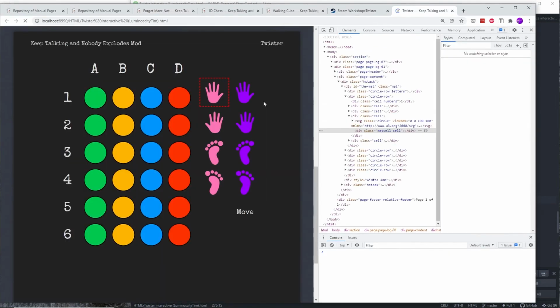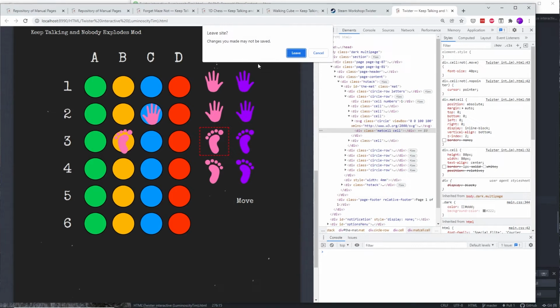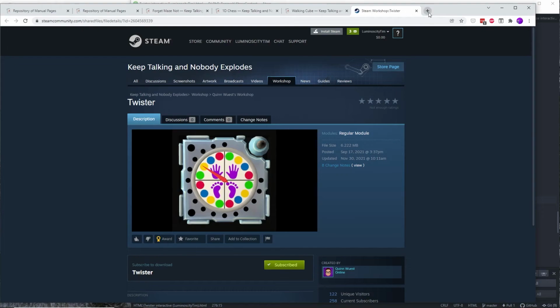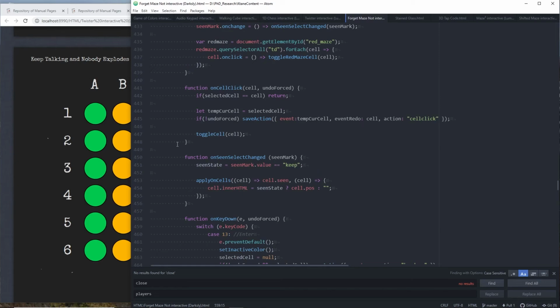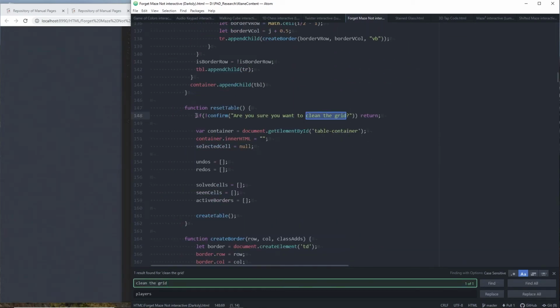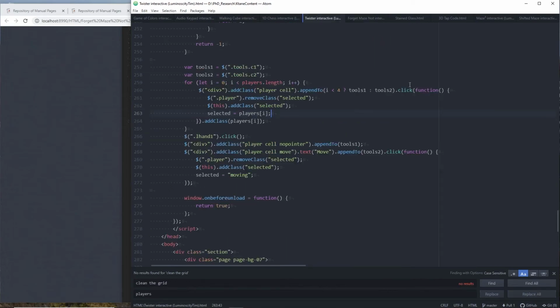So refresh. Go like this. Try and close it. There we go. Changes you made may not be saved. Great. So then, yeah, you cancel. If I do this, it says, boop, and then it lets me leave. Cool. And now we have to find the thing on the reset button too. It's going to be a string. There it is. Yeah, so it's when you're pushing the button. Oh, it's a confirm. That's interesting. So we'll keep a note of that. We'll come back to that.